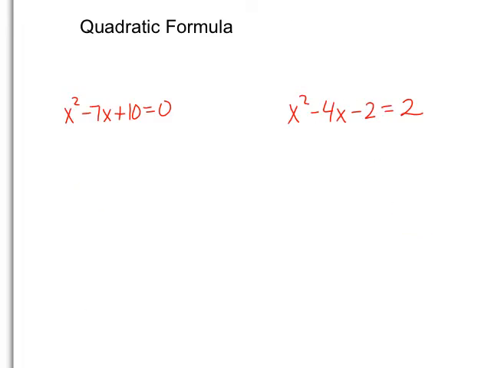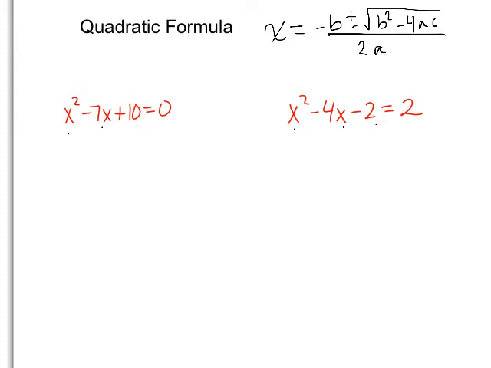Our last method is called the quadratic formula. That is for when you have 3 different terms and none of them have a greatest common factor. What we will do, instead of factoring, and instead of trying to do a square root, is we're going to use this quadratic formula. And it's something you just have to memorize. The quadratic formula is negative b plus or minus square root b squared minus 4ac over 2a. The way we memorize it is by a song.